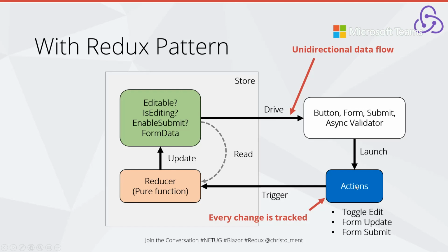Because everything has to go through actions, you can track every single change. You can see the whole actions in a historical order, and see that this particular action mutates this particular state, and so on. So everything is tracked. And then next one, because we are using pure functions, the state change will always be deterministic. There's no third party or external factor that will change the state that we don't want, because a pure function will only accept two inputs, and it also makes this easier to test.